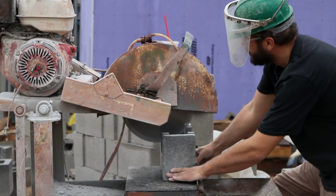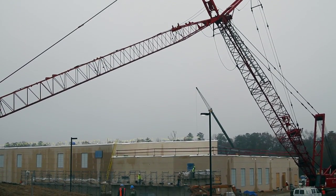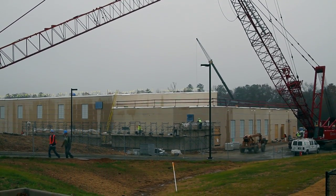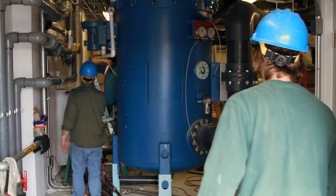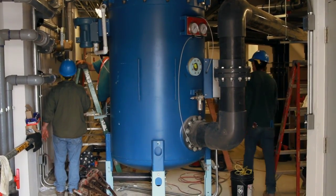Together, we did that. We put a design together, they put the numbers to it, they put the time frame to it, and at the end of the day, we all worked as one team driving towards that end goal. Obviously, the first pool that I've ever been involved in, I don't know the questions to ask. And it was so nice to have Hourigan there to be able to ask some of those questions, or at least bring up the issues so that I had some frame of reference to deal with.